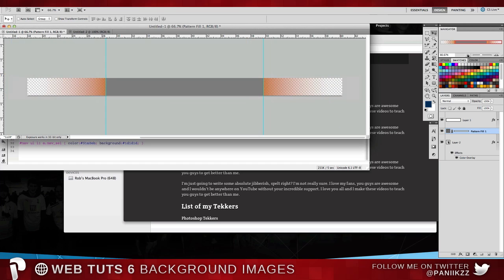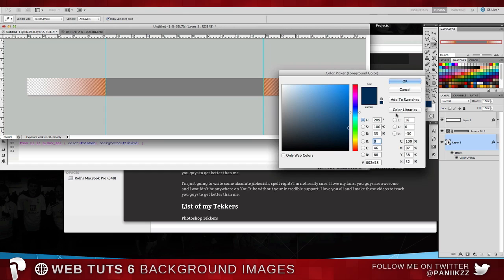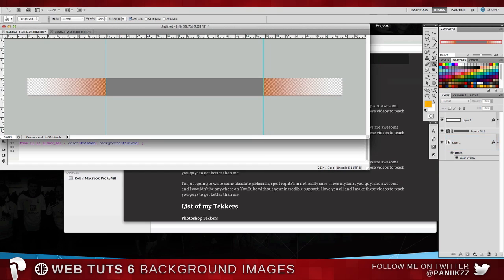And then again, we're not going to want them to show right up to the edge, so you're going to want to click on the vector mask layer, hit gradient, and then just drag away to about halfway, so that if you were to put a colour behind it, let's pick something like that, you can see that it doesn't go all the way on this side, but on this side it does.